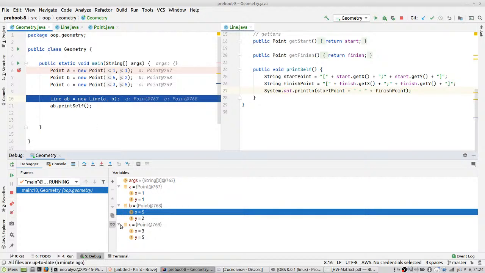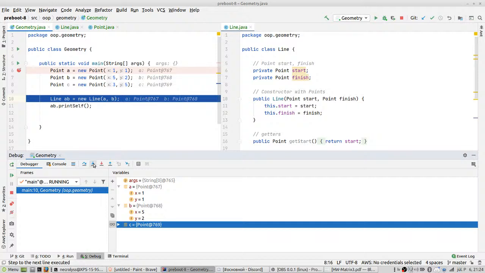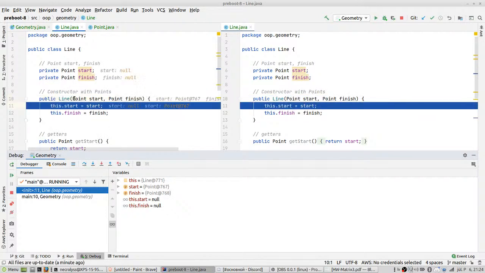So here we created 3 points. Now we are creating a line. Again, it's a universal class for line because it can get any points as a start and a finish. So what is happening here inside the constructor? It accepts two parameters, start and finish. So before this assignment, these instance fields are nulls.